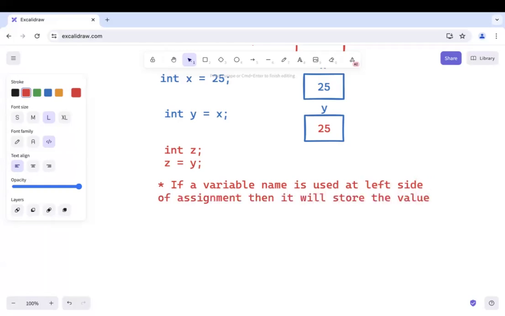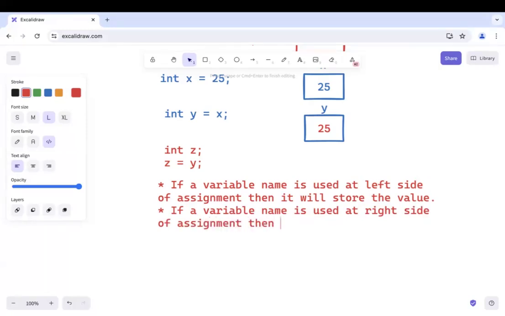Did you get my point? If a variable name is used at the right side of assignment, then it will fetch the value.